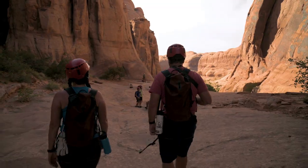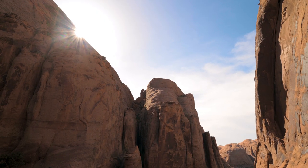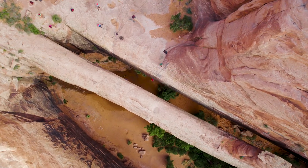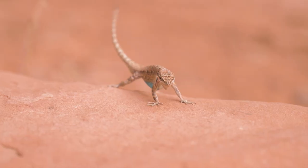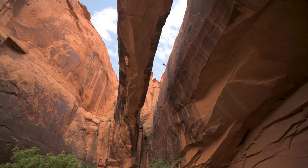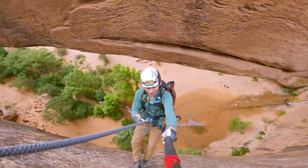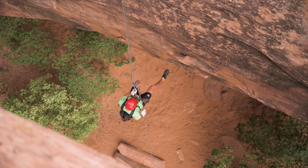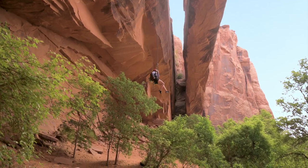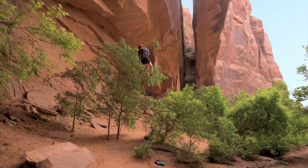Then you go out to Morning Glory natural bridge. It's the sixth largest land bridge in the United States — a beautiful arch that opens into this wonderful chamber that's full of life. You get to rappel in between the arch and the cliff. That rappel is super unique because it's about a hundred feet tall and it is partially free-hanging, so even if you've rappelled before, most people haven't done a free-hanging rappel. It's spectacular.